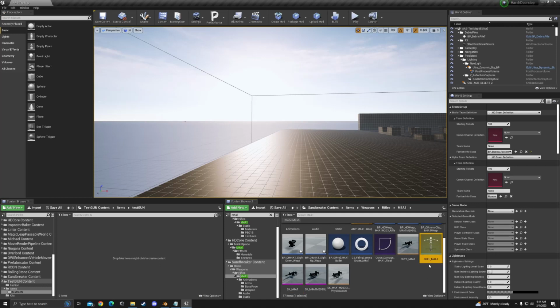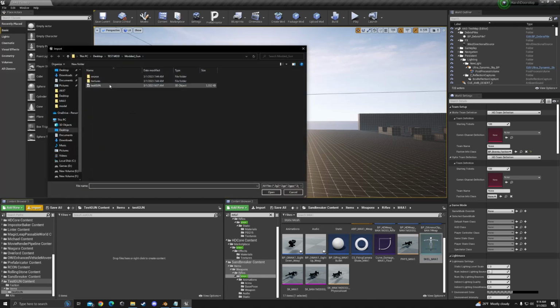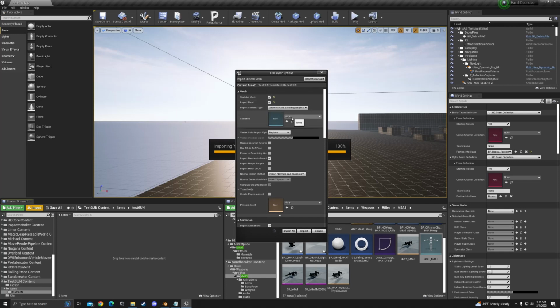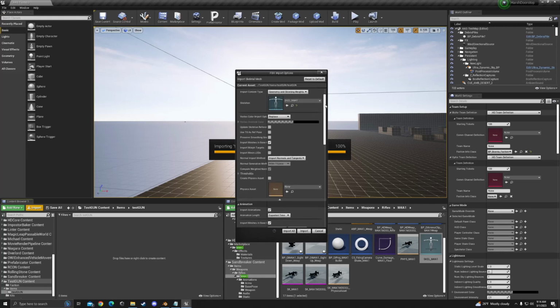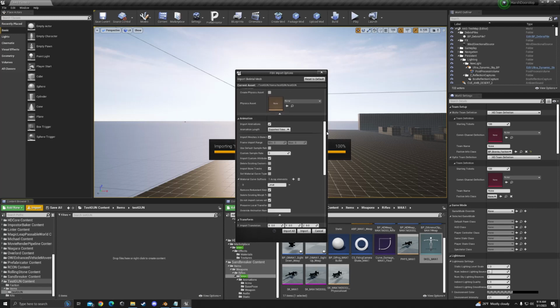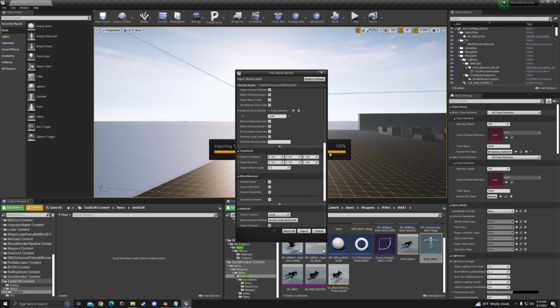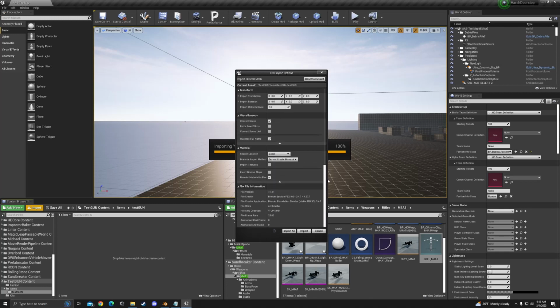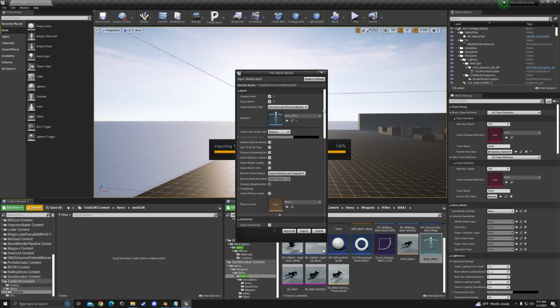Like I said, we're reusing the skeleton in-game. That way we can use the animations that are already assigned for it. If you don't do this, then you're going to have to create your own skeleton, and in return create your own animations. But as a quick show of how this works, this is one method that we can do. So we'll import test gun, and we'll find the skeleton, and then everything else here should pretty much match as is. It should be default, similar to your setup. You can pause the video if you need to. Otherwise, everything should be the same. So we'll do import.